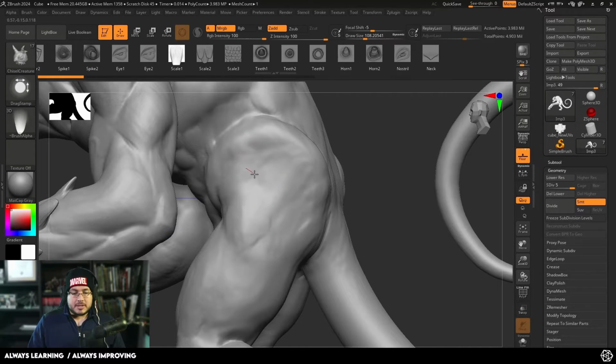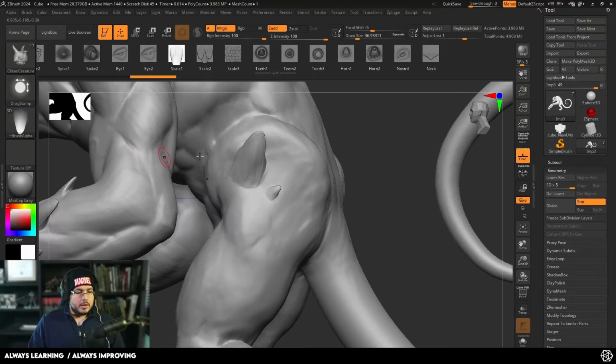So if we go for a very big scale and I start dragging it, as you can see right here, I'm going to be able to pull or push my Wacom or my mouse up and down and generate either more intensity or less intensity, depending on how much of an effect I want. Again, remember, the size of the brush is going to decide the initial size of your alpha, and then this drag that we do right here is going to allow me to change how intense or not that alpha is being projected.